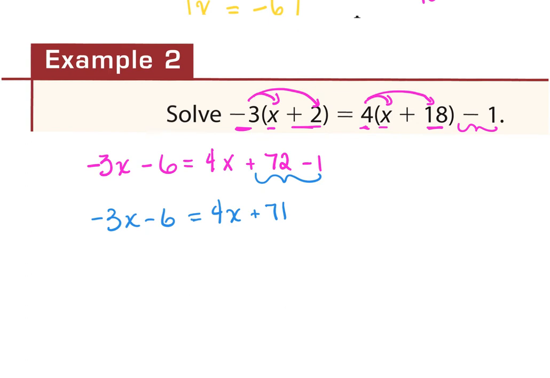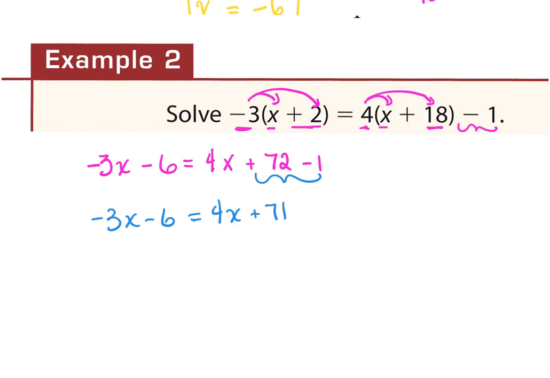And so personally, if I were doing this, I would move my variables to the right and my numbers to the left. Either way you do this, you're going to be subtracting and adding negative numbers, by the way. All right? So either way, you're going to run into the same issue. But it just depends on what you want to do as far as how you work it. As long as before you multiply or divide, all of your variables are on one side, all of your numbers are on the other. It doesn't matter which way you move it, all right? Just pay attention to your positives and negatives, all right?